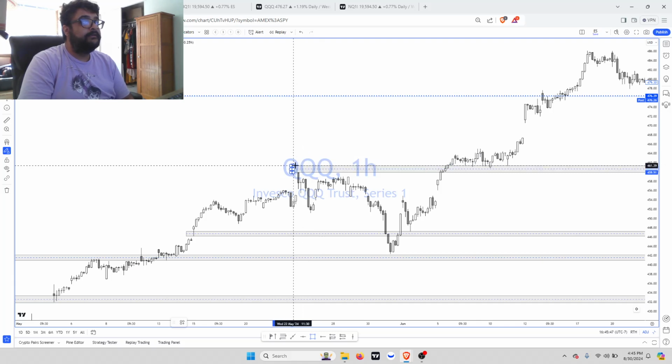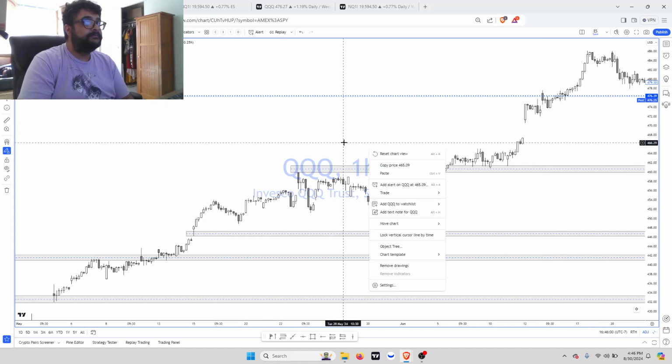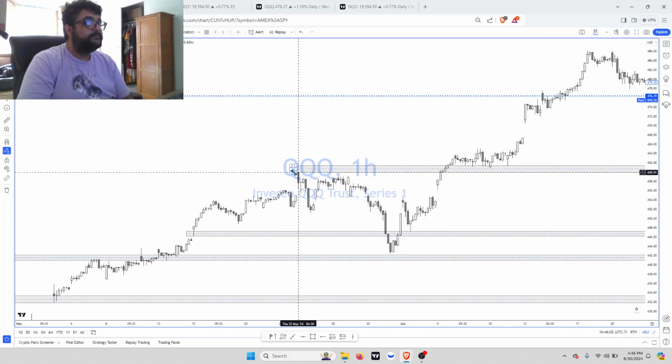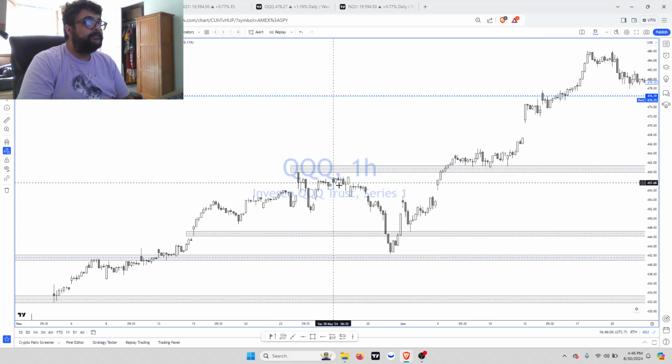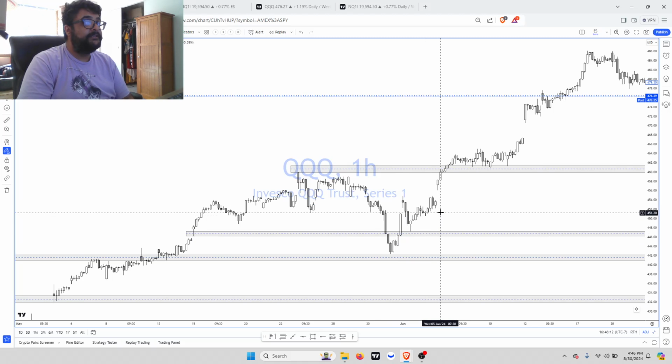So all this accumulation, because we came down, came up, came down, we just held it as support, and then finally, bang, right off of it. Alright, let's keep going here. We came down, came to this zone, exploded through this one, came down, retested it, came up here.